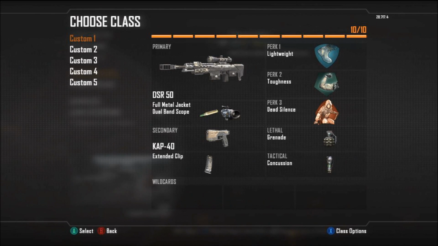Alright, so I have my perk 1 as lightweight, perk 2 toughness, perk 3 dead silence, and my lethal is a grenade with 1 concussion as my tactical. And that's my first class.